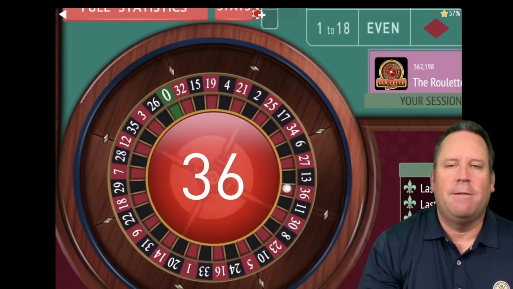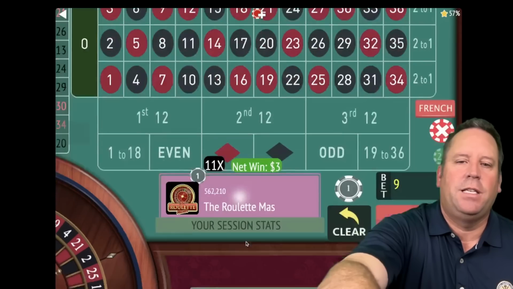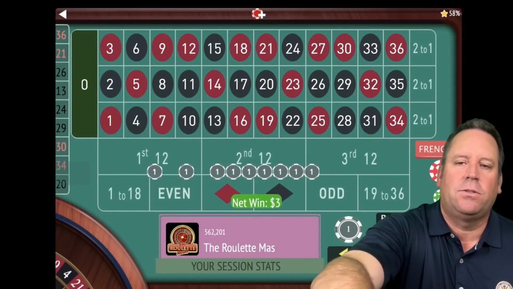That's a 36 red, and that's a win. Anytime you get a high number with these numbers, you're good. We're up 36 units. No more bets.